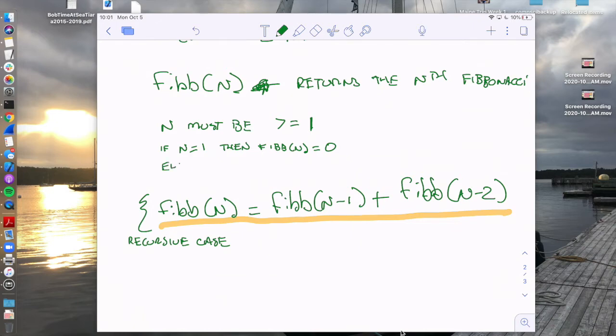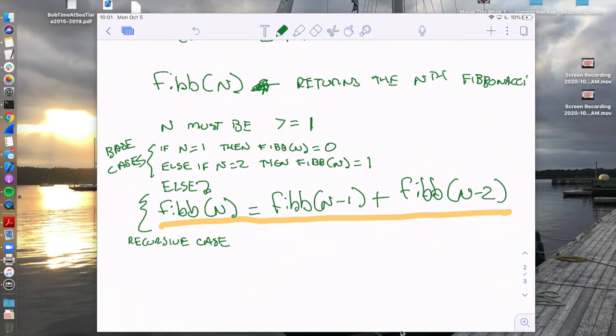Else, if n is equal to 2, then Fibonacci of n is equal to 1. Awesome. So these are base cases right here that stop the recursion. Else, we're going to do this recursive case.